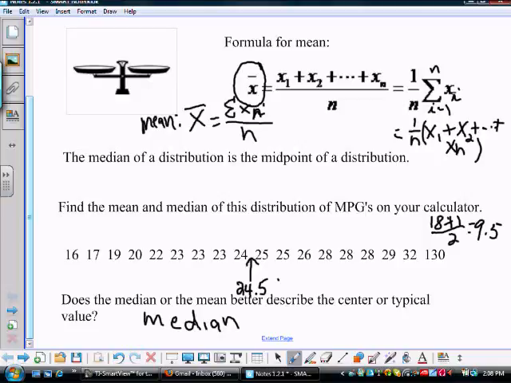All right. Now, let's go back and look at our data. This is MPG data for some car, miles per gallon. Do you think that 130 is a mistake?